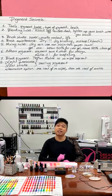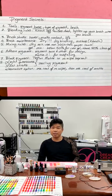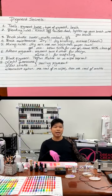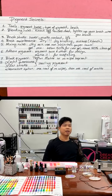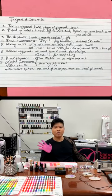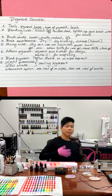But for a beginner who is terrified of matte, then it's okay. Then I have an alternative option: you apply one coat of shine, because shine is very friendly. It's not going to ruin your pigment. And after you cure your shine, you apply your matte. That is what you do in the beginning. But later on, after a year, you don't have to do that anymore, because now you're probably a pro and you just go with it.